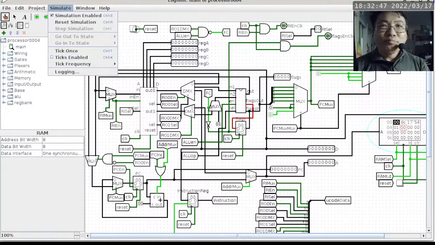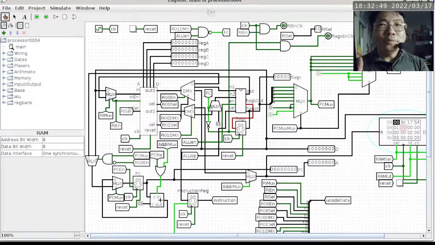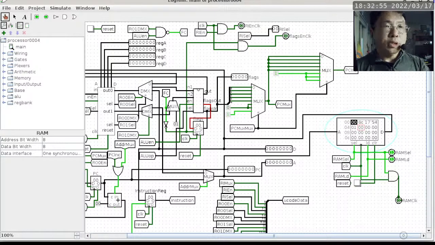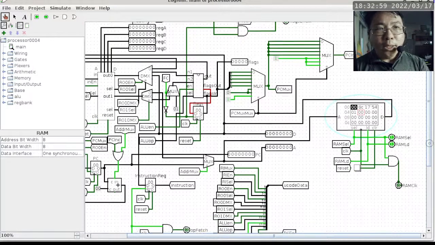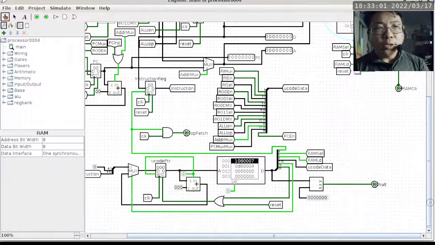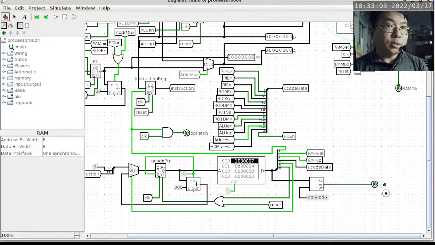All right, one more thing before I click that button, because the question is, how do I know the processor is done? How do I know this entire program is done? There's one pin at the lower right corner here called the Halt pin. This is important, because the name Halt is special to Logisim.